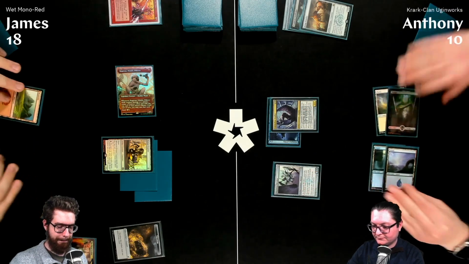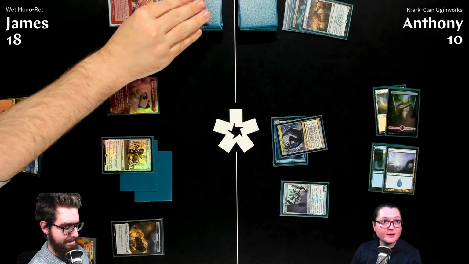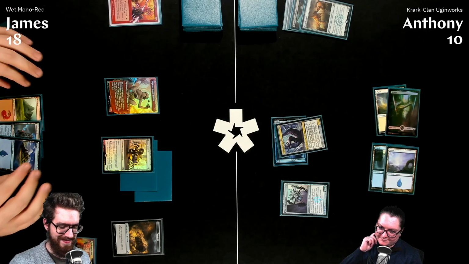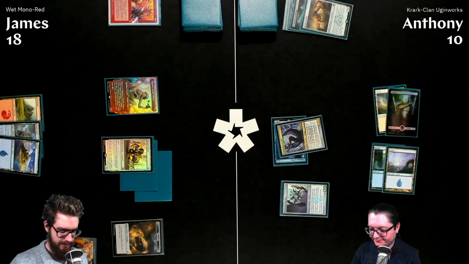That's rude. Can Anthony possibly come back from this walloping? Probably not. All right, I'm going to draw for my turn. The monkey has done the damage. I'm at 10. You're at 10. My favorite life total.